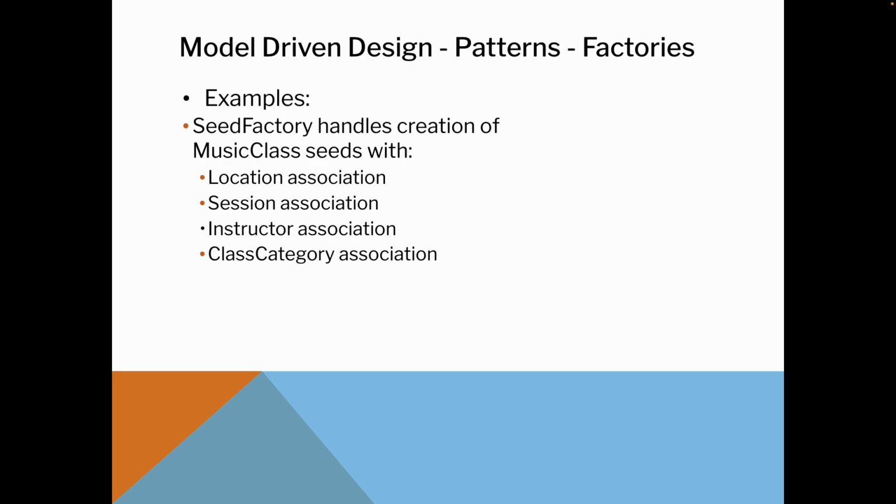Another example of this is, Rails gives you the feature of seeds. You can seed a lot of data, but also sometimes people like to make seeds testable. So what they do is they take seeds and they put them on a class. So the class is a factory, like a seed factory, and that seed factory could be testable. You can write a test for it, a seed factory test, and write a whole bunch of tests for it, and make sure it produces data in a certain way, and then you would have your seeds.rb call this factory class. So that's one way of taking advantage of factories. That's one example. So that way, every time it creates a music class, it sets up the location, the session, the instructor, and the class category automatically.